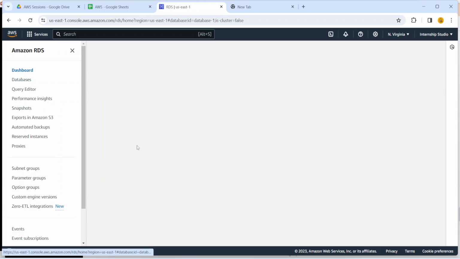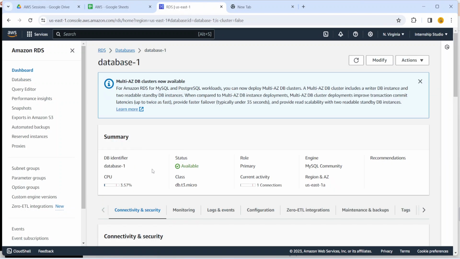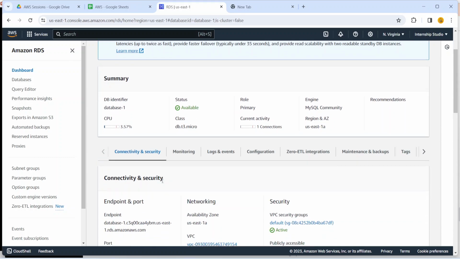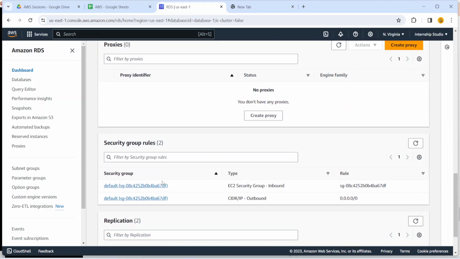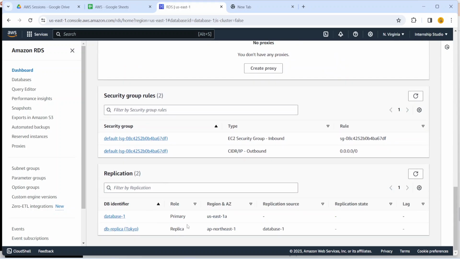If you click here, you can see that there's a replica already available. So you can see under the DB identifier, it is the primary one, and the DB replica is based in Tokyo, and the role is a replica here. So the details are populated under the replication section.